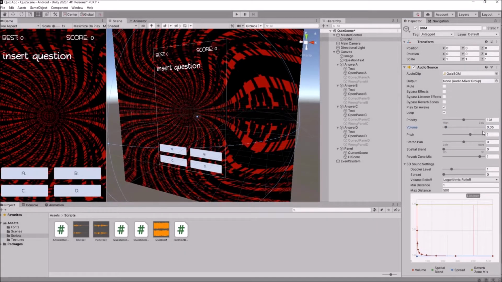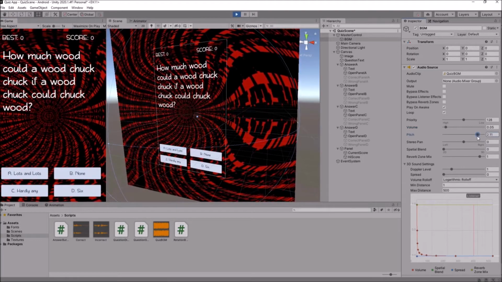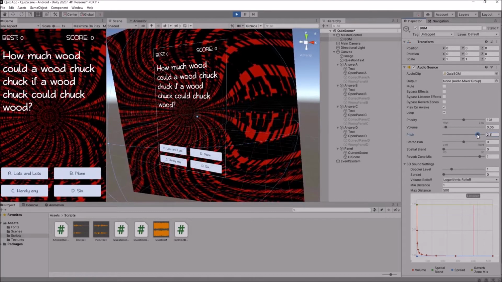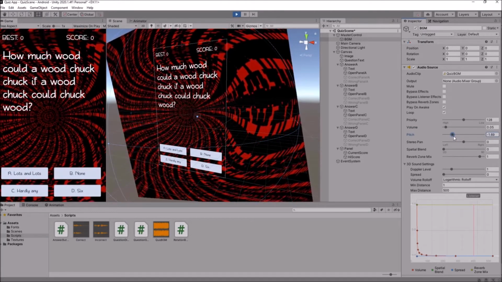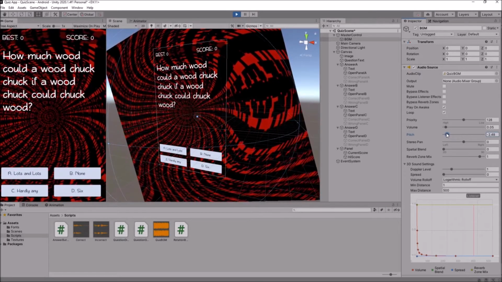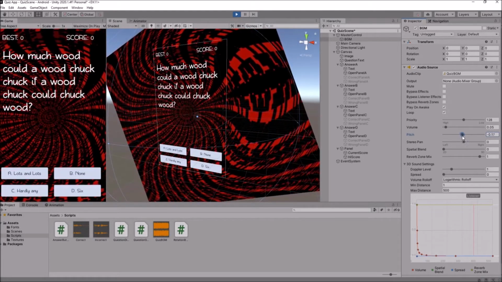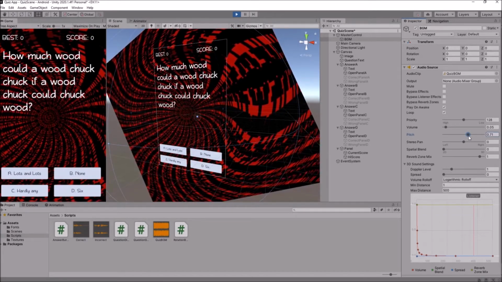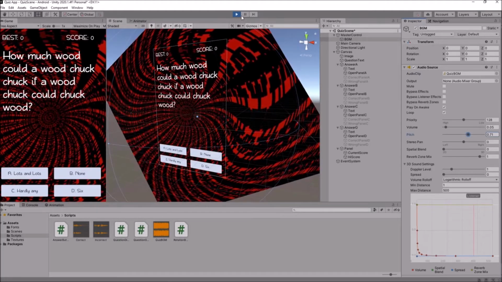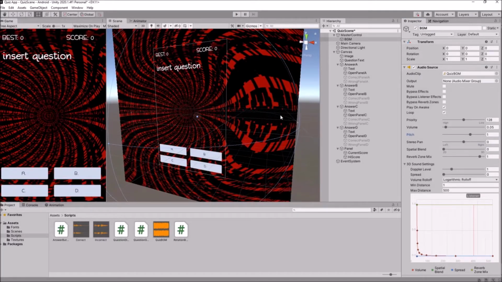So I'm going to keep it at 0.05, but we can play around with the pitch as well to make it a little different. So if I press play again and move the pitch around, you can see just how it sounds. That's madness. What a madness. And also all the way down. Yeah, you can see what's going on, can't you? I guess it's up to you how you want it to sound. Again, it's your game, not mine. So I'm going to leave that background music as it is. That's going to start and it's going to loop constantly throughout. I guess it's kind of boring, so maybe use your own if you want to.